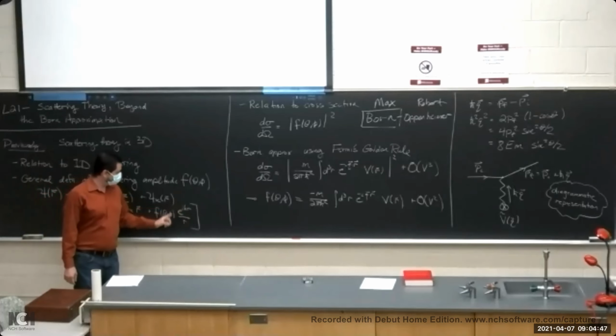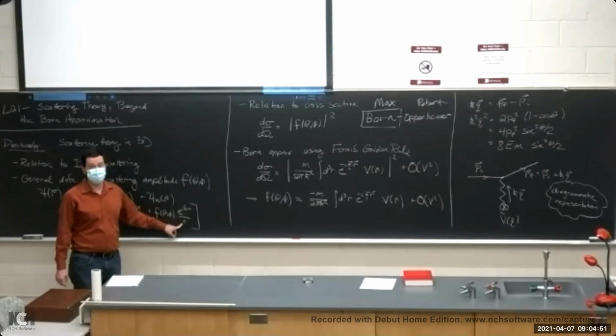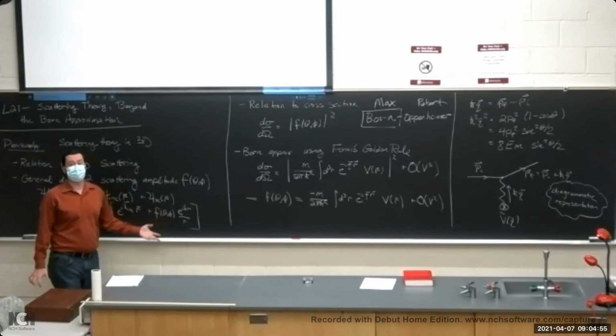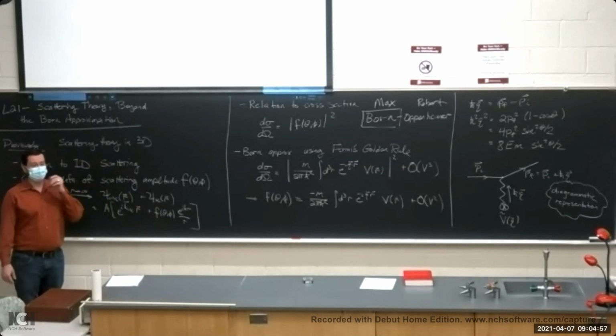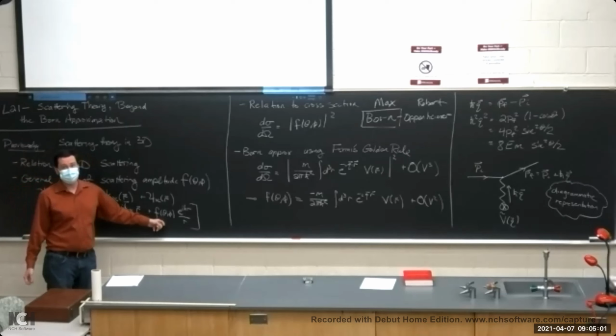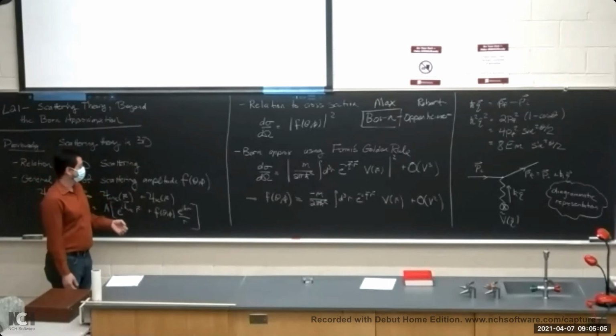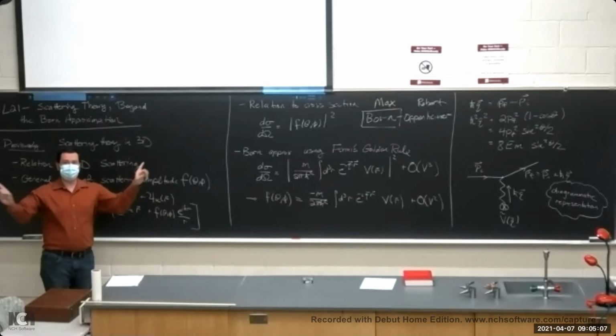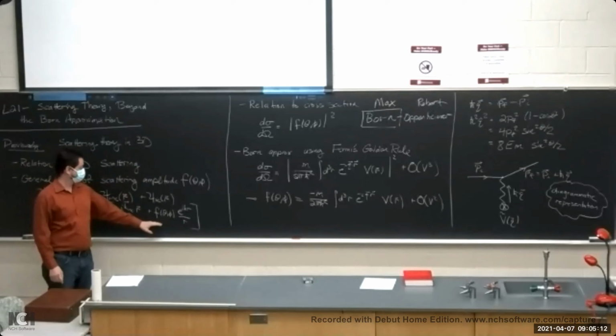The outgoing probability goes out in the form of a spherical wave, e to the i k r over r, and the overall modulation of that is what we call the scattering amplitude f. f encodes both the overall amplitude for scattering based on how big f is, and the directional information about where the probability goes. So the overall probability is flowing out radially, but it doesn't have to be flowing out equally in every direction. So this is a function of theta and phi.